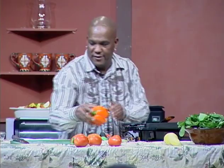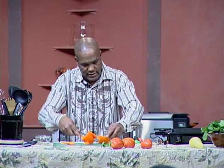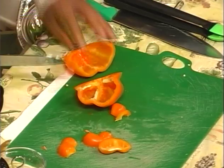See, there we go. I'm gonna figure it out. And pull that out. See, you got mostly pepper. You have hardly anything to throw away. I had the tomato sitting there because I was gonna do another recipe, but sometimes I get a little carried away. So I don't know if we'll have time for that tonight, but there's always another show.